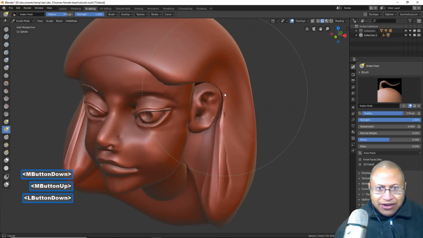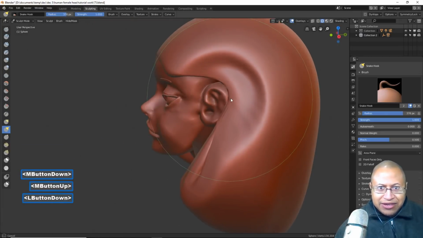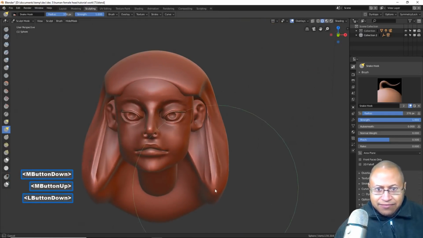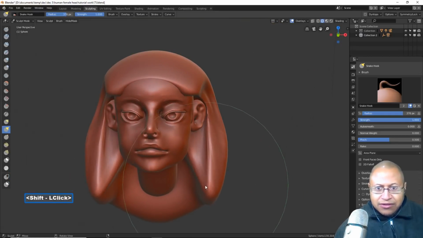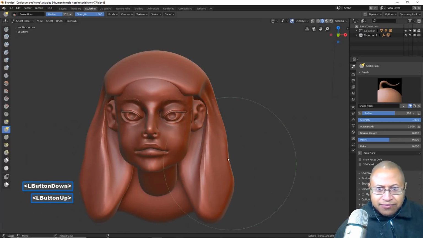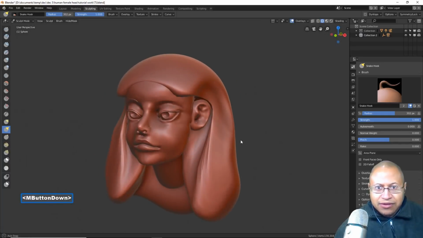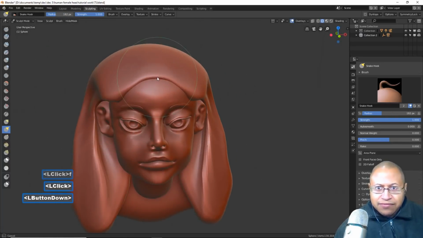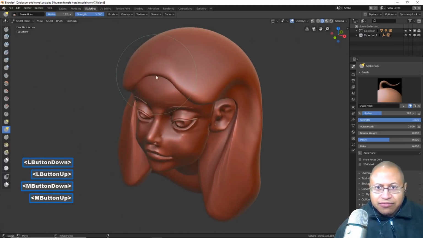Then for the other part of the hair, you want to make it look like gravity is pulling it down. You can hold Shift to smooth this here. Pull this back.